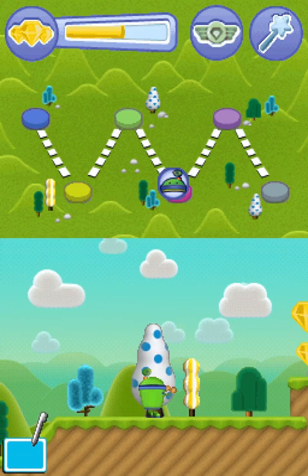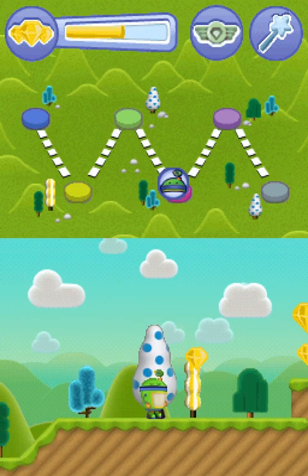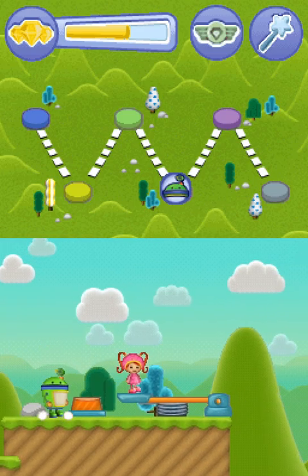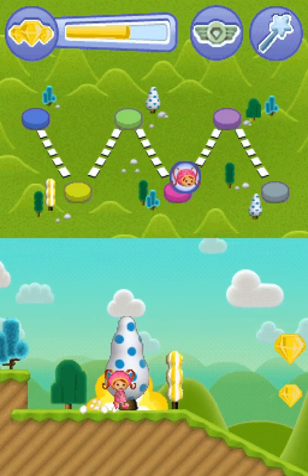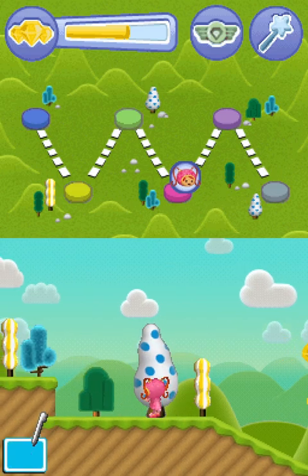To search the tree, tap the touch. Good luck! Let's do this! To search the tree, tap the touch.